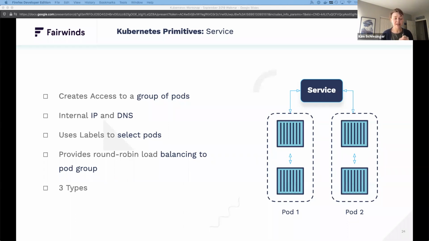So what a service does is it keeps that nice stable IP address and DNS name, and it receives traffic either internally from the cluster or externally from the internet, and then it routes traffic to those pods. Because pods come and go so quickly, their IP addresses are constantly changing, and so a service is important so you have that stable IP address that gets the traffic and then load balances across pods.